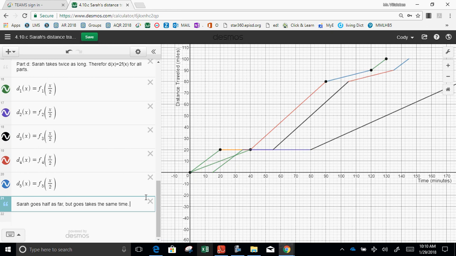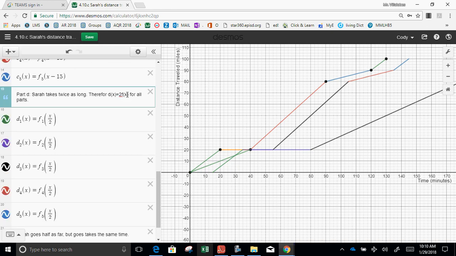Okay, so look at what I did last time. It was d of x equals, well, I gotta change your note up here. Change it to f of x divided by 2. Since you're dividing the x by 2, you're stretching it out, making it go twice as far. Right? Get rid of the 2 in front of the f.